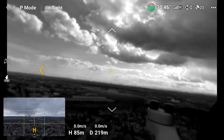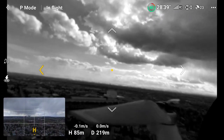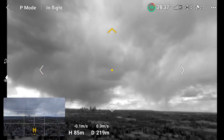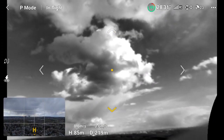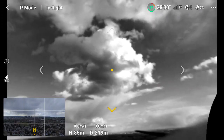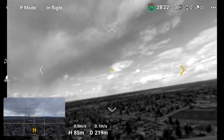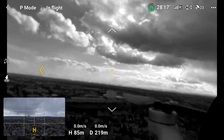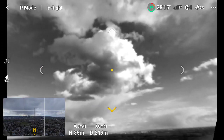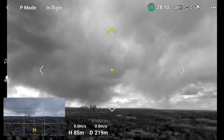You'll notice four arrows. Click on those and you can see front, right, left, and behind the drone — 360 degrees all the way around. As you fly, even sideways and backwards, it'll automatically show you the camera in the direction of movement. You can lock those by pressing and holding on the arrows, and that will lock the direction so that once you stop moving or begin moving in a different direction, it will stay on that camera.